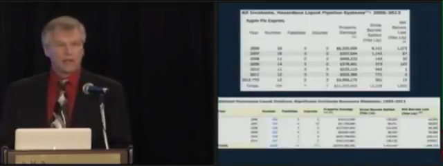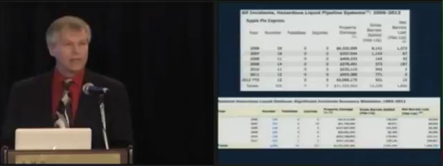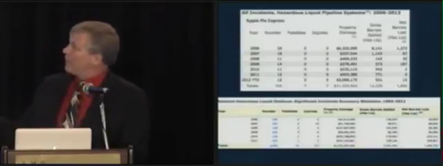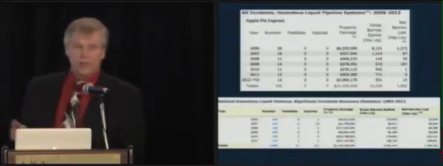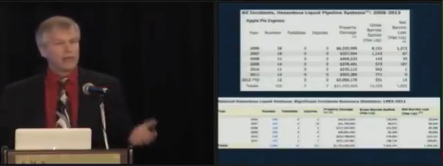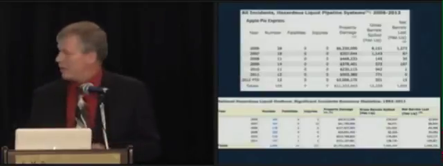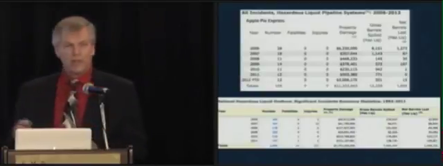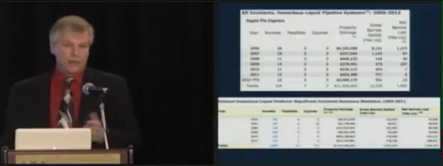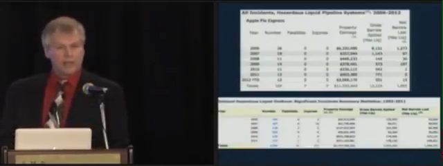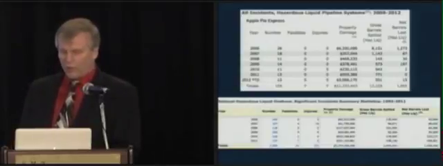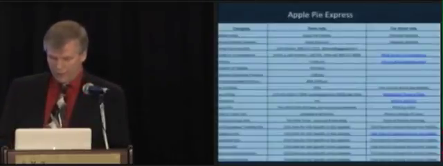Back to the click, you'd click again if you wanted to find incidents information. So you can find out that the Apple Pie Express has had this many incidents causing $11 million worth of property damage, to help the public judge how safe they feel it is. And if you go to the PHMSA website, then you can compare it to the national data, so you can compare your local pipeline to the national information to decide how the local company compares.